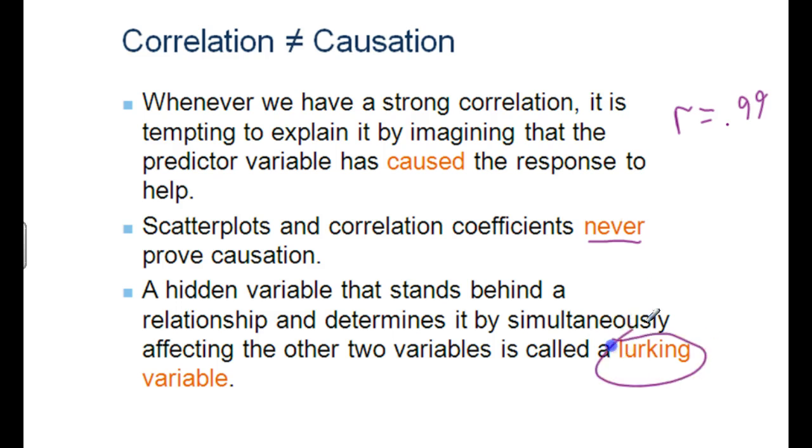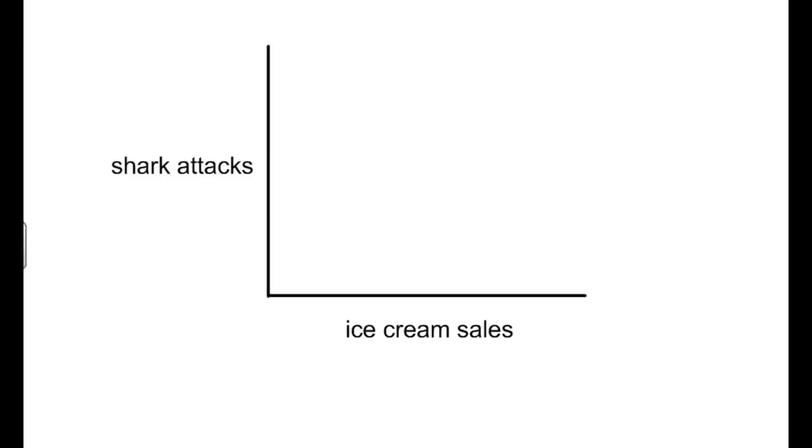In fact, we have to look for what in stats we call lurking variables. I think in psychology they say hidden factors that you're looking for. Here's a great example. It's kind of a classic example, actually. If you plot this data, ice cream sales, it tends to be linear data here, and it actually is a very good fit. The R value is very high, 0.9 or higher even, and shark attacks. And so shark attacks tend to go up when ice cream sales go up.